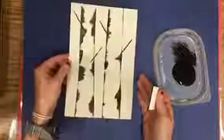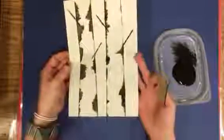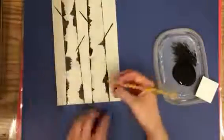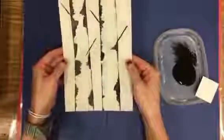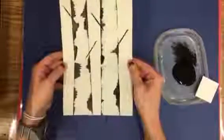Now, if you want to practice one more time, that is absolutely fine. If you want to keep your practice paper and take it home with you today, that is absolutely fine too. What you'll do is you're just gonna write your name somewhere on the front, okay? And then we will line it up actually probably at the front of the room, just on the floor out of the way. If you have room at your table, you can put it out of your way too, and you can take this home if you'd like, or you can throw it away, it's up to you. Moving along to the final paper.